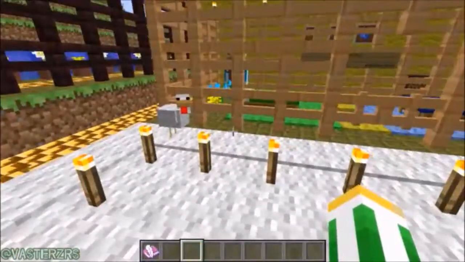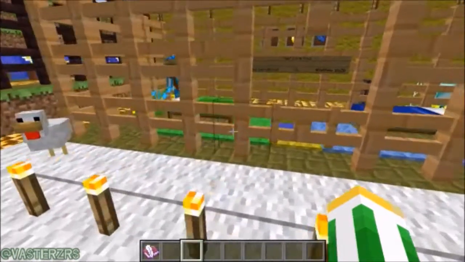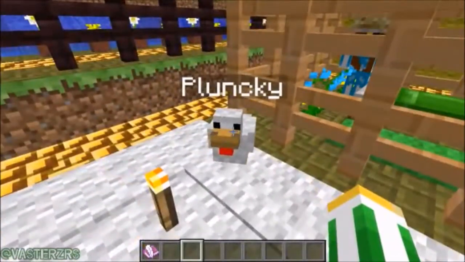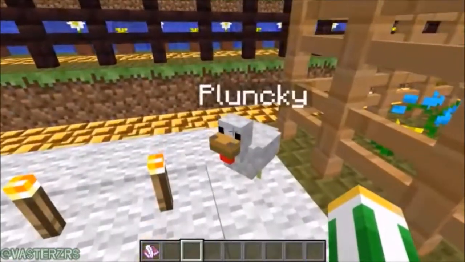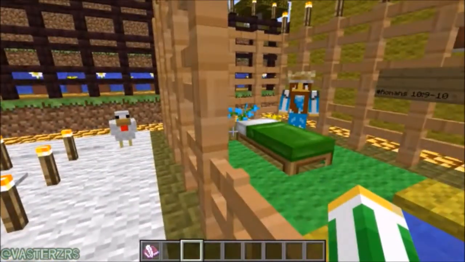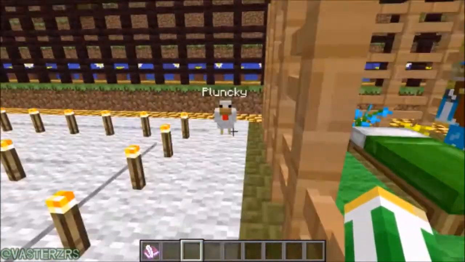For some reason he decided to leave the fence gate. He doesn't want to go back in there, but it's fine. Maybe in the future he'll go back in there. I don't really know what happened. Maybe they got into a little argument or something. I don't know. Maybe they need some alone time.